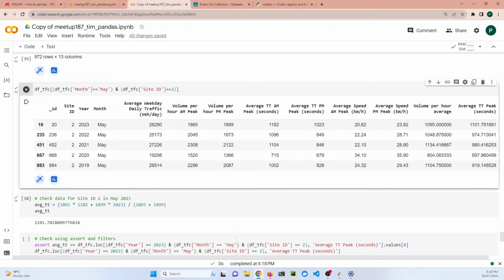So that's how you do ands and ors. You do have to put parentheses around each of those expressions, because otherwise in operator precedence the ampersand would have a higher precedence, and it'll try doing the string of May ampersand DFTFC rather than May equaling this and site ID equaling 2.